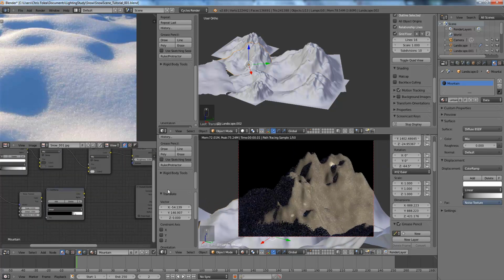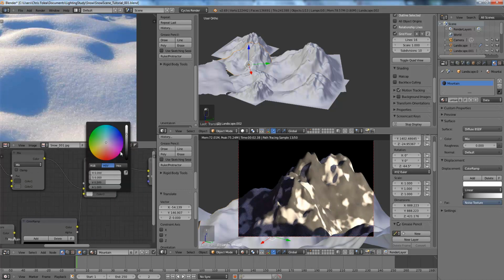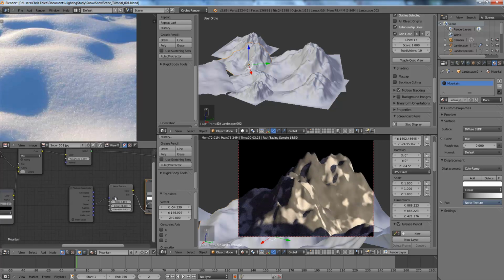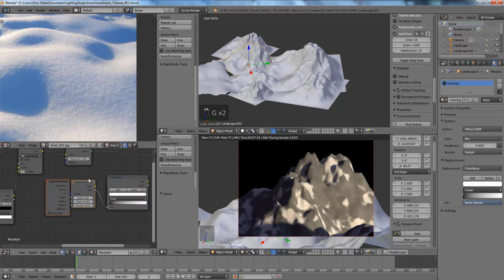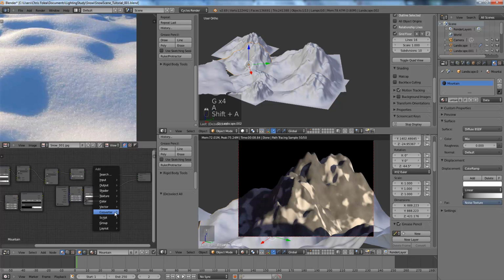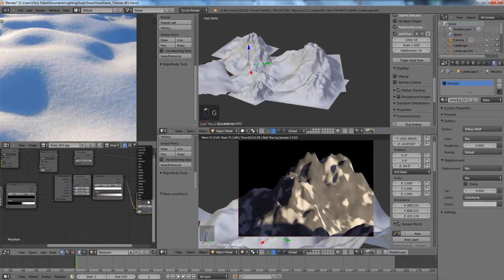we want to tweak this until there are large patches of snow. So maybe something like that. Change the color. And then we can take this and come over here, do a color mix RGB, and then do an add, like so.